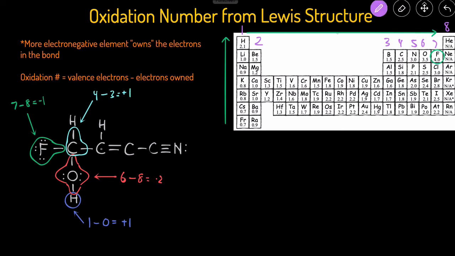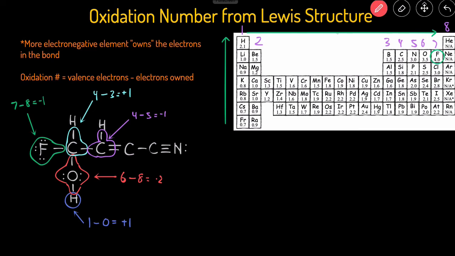Okay, next one. Let's go with this double bonded carbon. This carbon and that carbon have the same electronegativity, so it's going to get half. Carbon we said was more electronegative than hydrogen, so it's going to own both of those electrons. And then we again have a carbon-carbon situation, so they're going to just split. So they're going to get 1 electron from each bond. So the oxidation number of this carbon will be 4 minus 1, 2, 3, 4, 5. So 4 minus 5 is -1. We're getting the 2 from the bond here, and we're getting 1 from each of these bonds since they're all split. And then let's go over just 2 more examples.